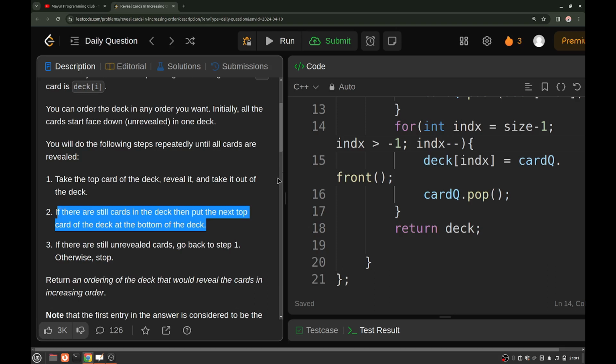Now you are doing this second operation first and this operation second. So when you do them in order, you will have an increasing order of revelation of cards. That's why you are doing the second operation first.